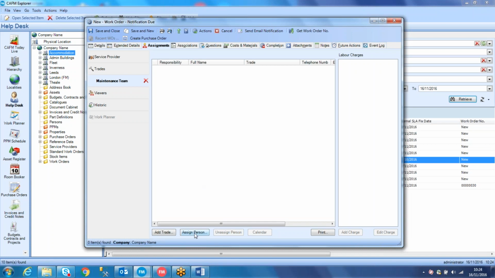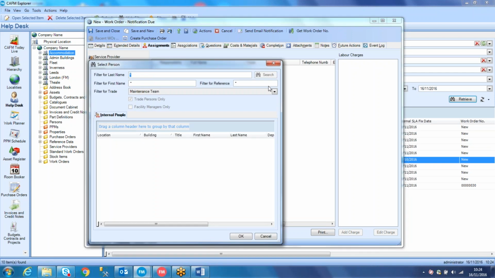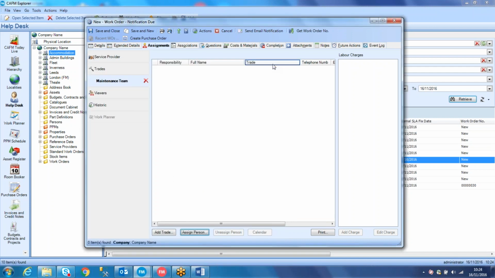I can go even further, and I've got my add trade. It's automatically come through. If I go to my assigned person, I could search if I have any trade team members and assign an individual person to do the work. If I do not assign an individual person to do the work, it will just sit in the pot for the maintenance team, and the maintenance supervisor can then issue those jobs out to whoever needs to do them.